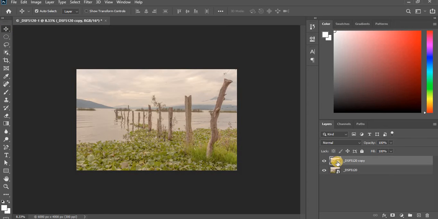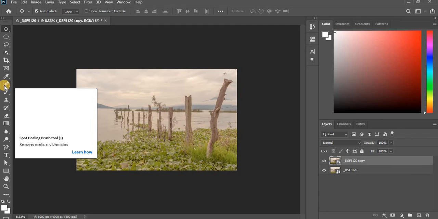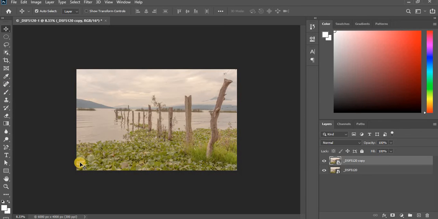Okay, so I just make this copy. For example, if I want to use the healing tool or spot healing tool, you can work on these images. Okay, so that is how you play with the raw image formats using Photoshop. Now you can save it in the PSD format, so you can change whatever you want later on if you want to do some filtering and so on. So you can save this file.